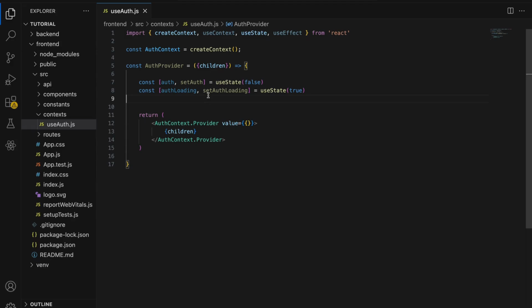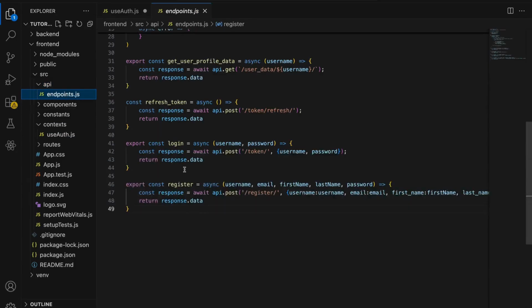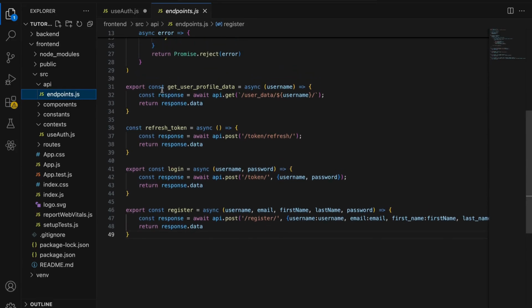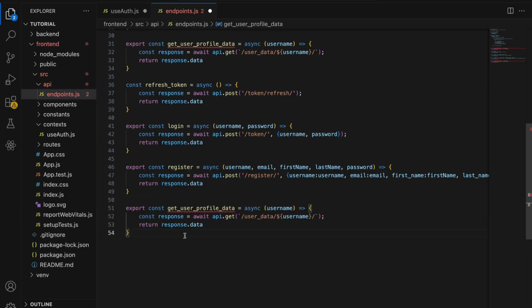So next thing I want to do is call our backend. So we want to make that API call to see if we are authenticated. We'll stick to good coding practices and just build it in our endpoint.js file. We can just copy and paste the get request we've already made and just adjust it.